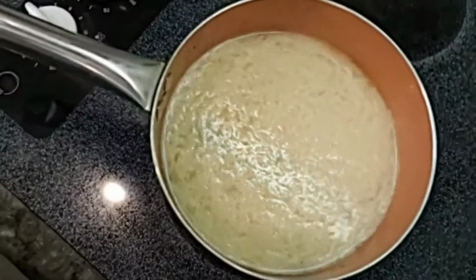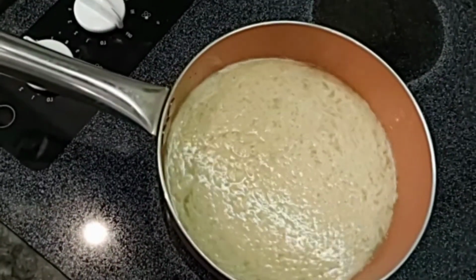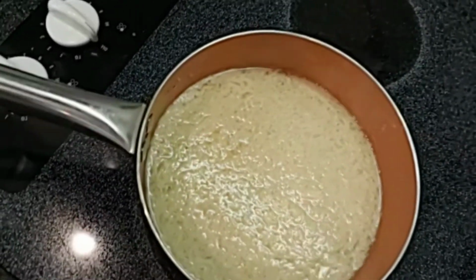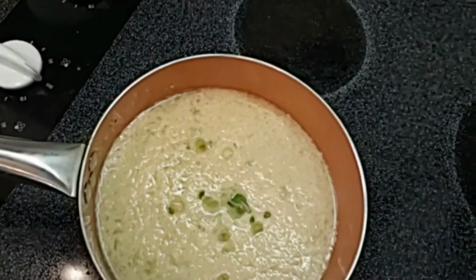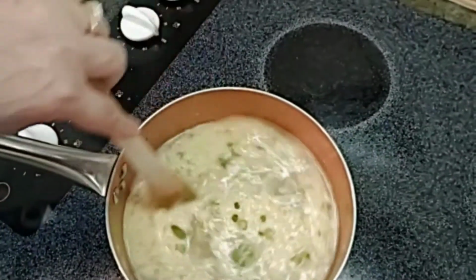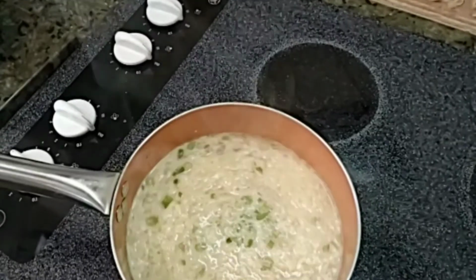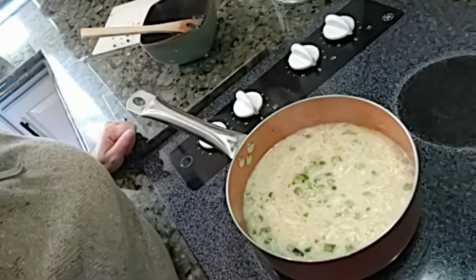Now, if you guys like your soup a little thicker, then put some xanthan gum in there. Put like half a teaspoon in there, and it'll thicken up. And then your green onions, put about, I don't know, a teaspoon. I think I put 2 teaspoons because I'm a green lover. And there you have it. That's how easy it is. Oh my gosh, you guys. So perfect. So I'm going to soup this up into a bowl.